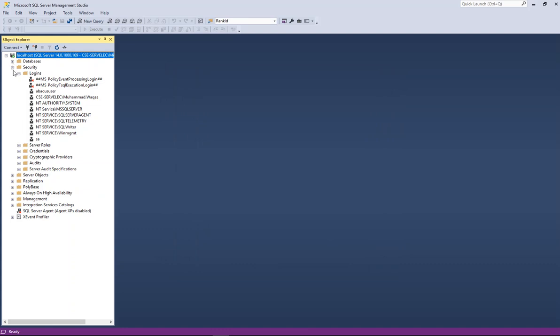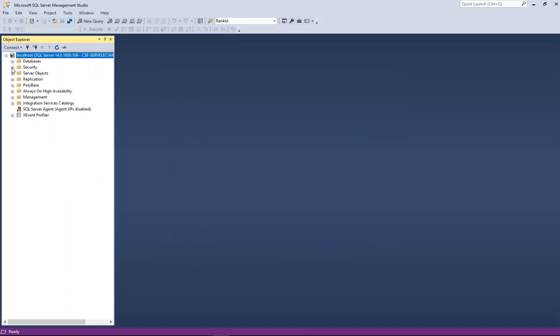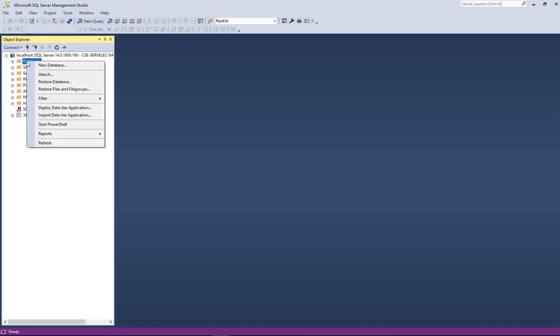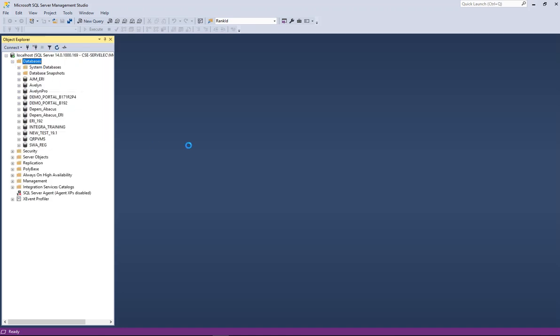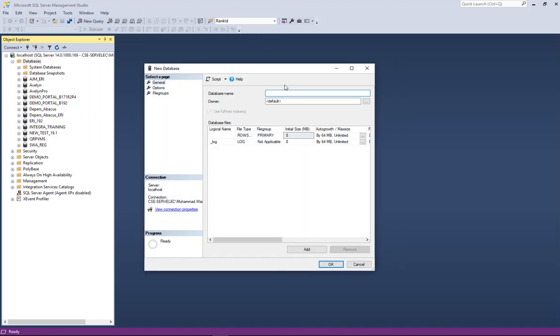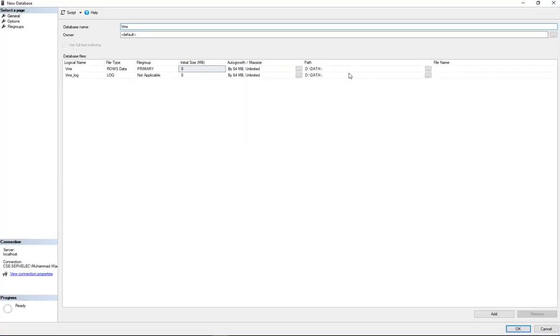Once that's done, if you want to create a new database, you can click here and say new database, and let's say we name our database VMS, Vehicle Management Studio.